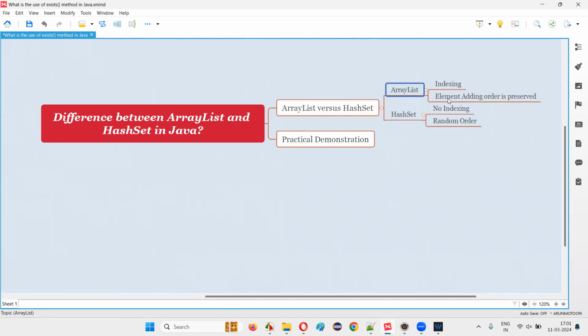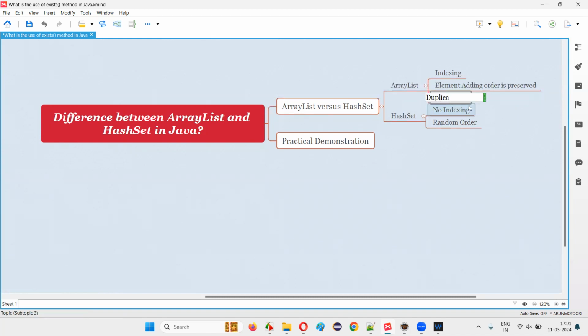Fine. And coming to the array list, here duplicate elements are allowed. Array list will accept the duplicate elements. Why? Because there is an indexing concept. So if you add, let's say, object 9 at the index 0, and at the index 1 also you add the same object 9, it will accept because the first 9 object is stored at the index 0, and the second 9 object is stored at the index 1. Since they have different indexes, duplicate elements or objects are allowed to be added to the array list without any problem.